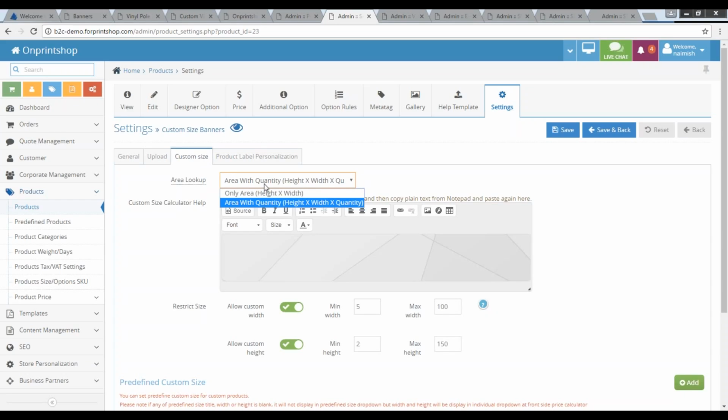For example, the customer enters height and width, and they're entering that they need 1 banner or 5 banners. So it would calculate the height and width total area, and it would be calculated with the quantity the customer has ordered. But if you want to give them a better cost, you can also have an option of area with quantity, where the customer would input the quantity, for example 10, and the total area, for example, for the poster is 50. So it would calculate 50 into 10. So the total area is 500 square feet. When you select this option, the system would see what is the cost for 500 square feet you have configured. Because the customer has ordered more quantity, you can offer them a better cost because the total area is more. So here also we have created an additional development where you can configure giving the same cost for each quantity, and when the quantities are more, you can offer them the better cost.